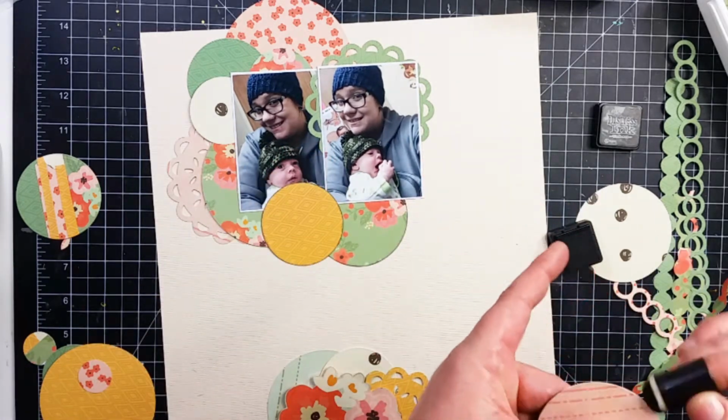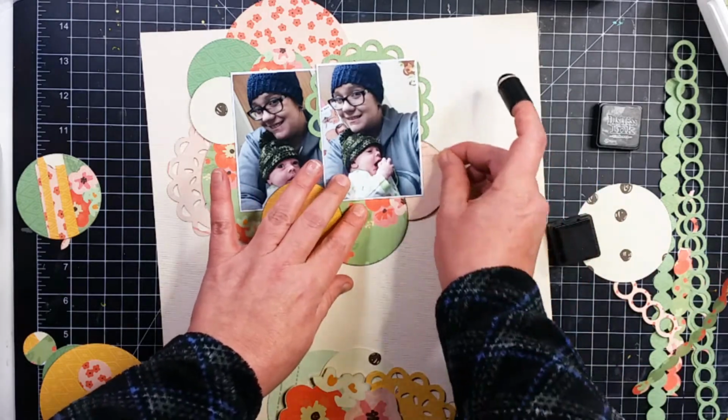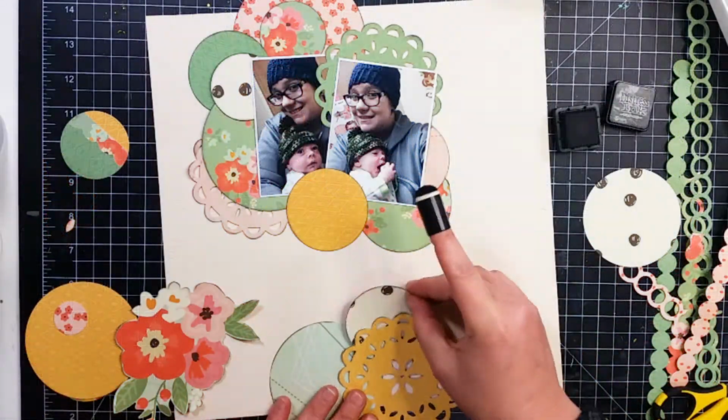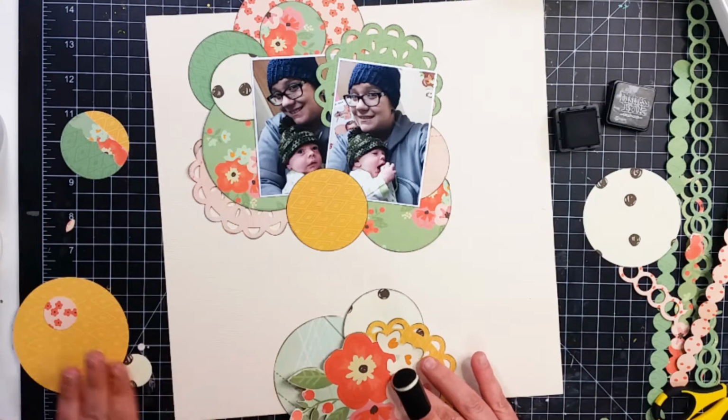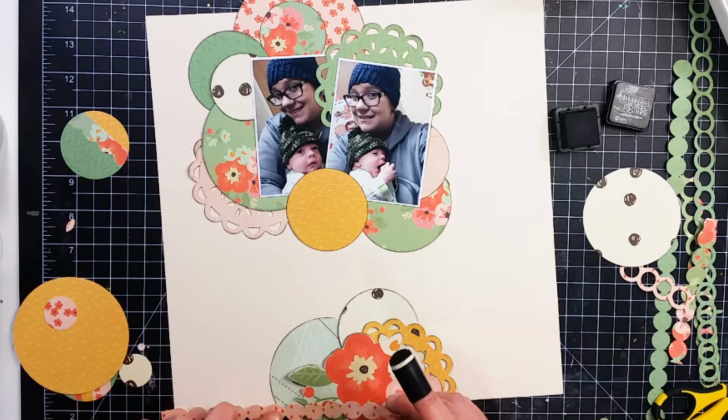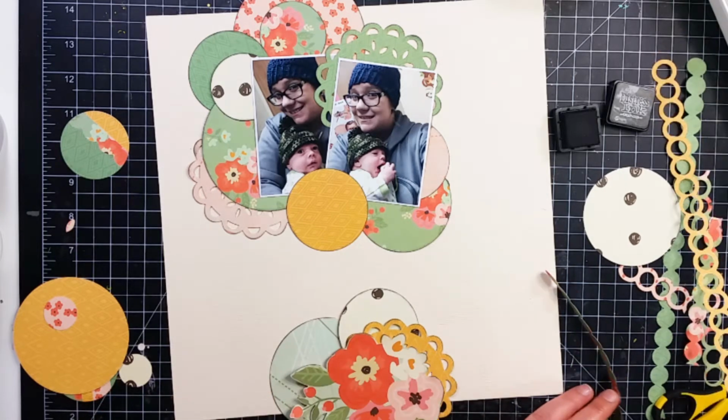Now unfortunately, when I pull them up to ink the edges, I don't always put them down in the same spot because, well, I really just don't have that good of a memory. So I don't know where they were. I just try to put them down back in a spot that's nice.